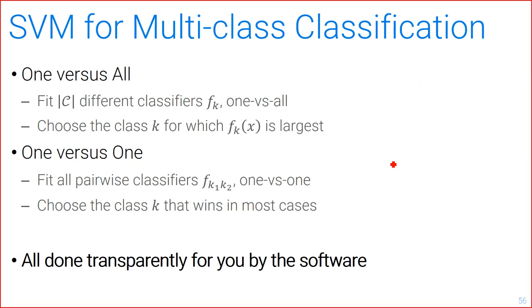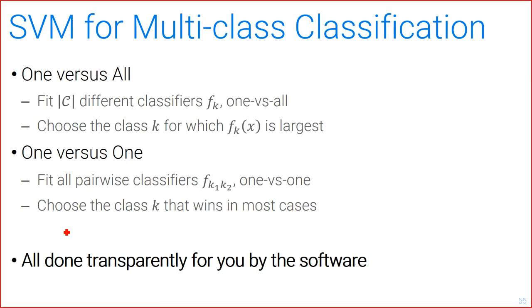And hey, we have been talking about SVMs only for binary classification. How do we do it with multi-class classification? So it's not only blue and pink, it's not only above or below, left or right. We have multiple classes. Then we have two strategies. The first strategy is called one versus all. We fit as many classifiers as classes in the vocabulary. So what we are predicting is one class versus the others. That would be one classifier. Then we have a second classifier predicting class 2 or one of the others. Then classifier number 3 predicting class 3 or one of the others. And then the idea is that we choose the class for which the observation is at the highest distance from the hyperplane. That would be the one.